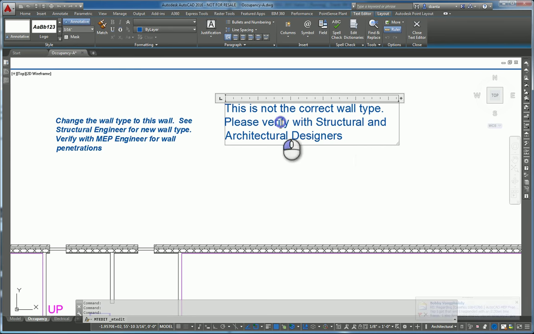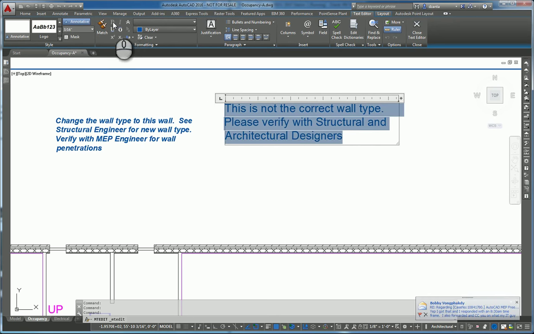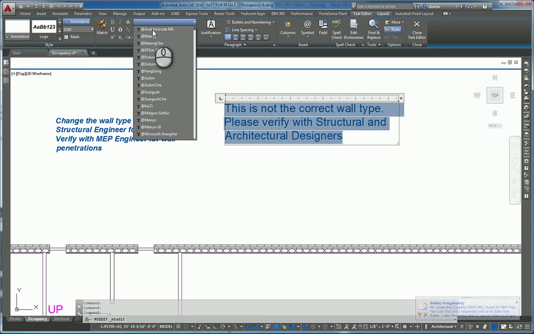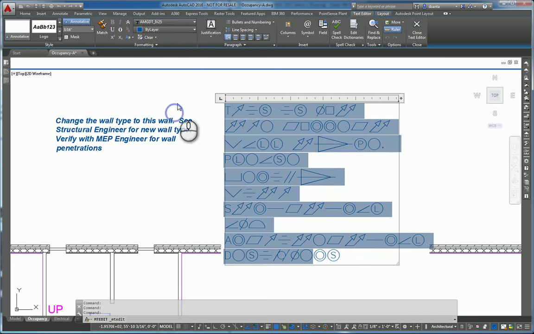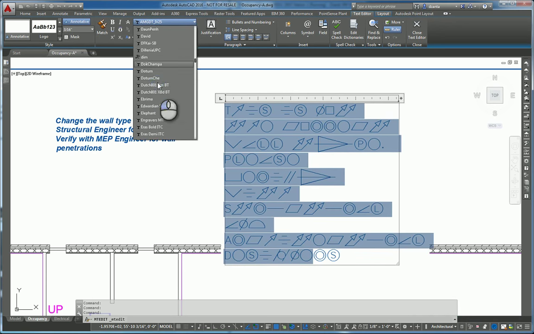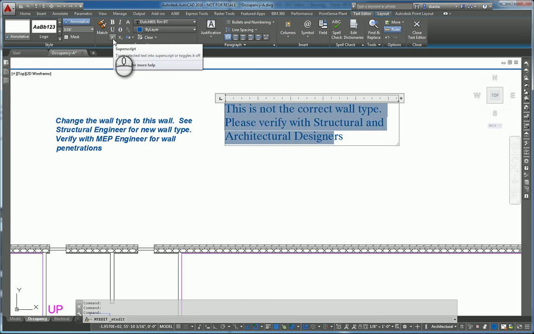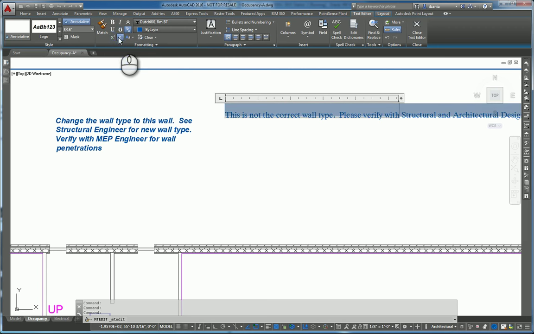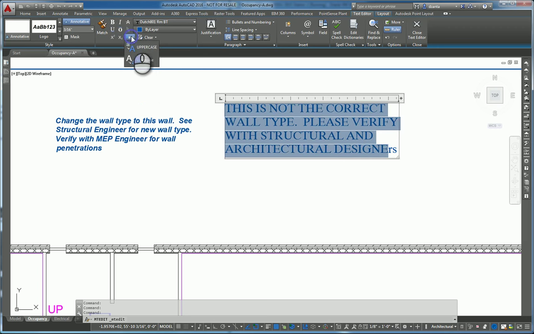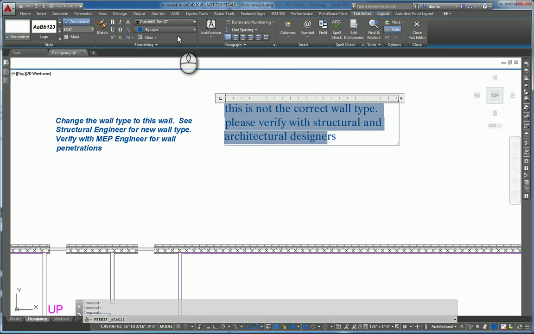Now, other things that you can do as well, you can highlight the text and work with it. For example, let's say we do a different font type, like that. We can bold it, italics, strike through it, underline it, overline it, and if you click each one of those, they turn on or off those features. You can specify superscript or subscript, making it tiny or low. You can switch it from uppercase to lowercase. You also can change the color. Maybe it's going to be yellow.